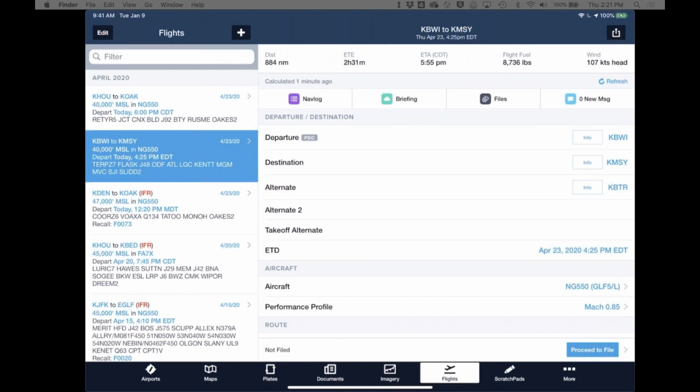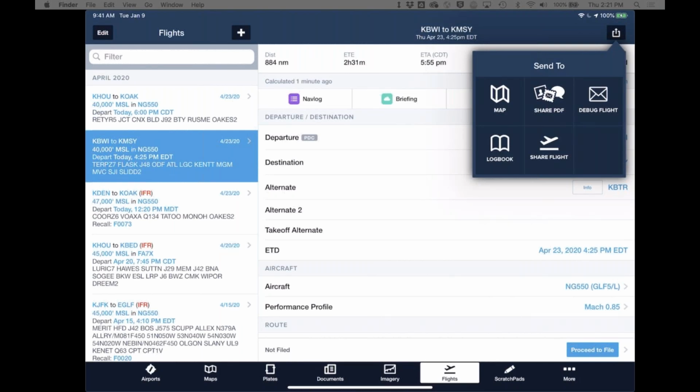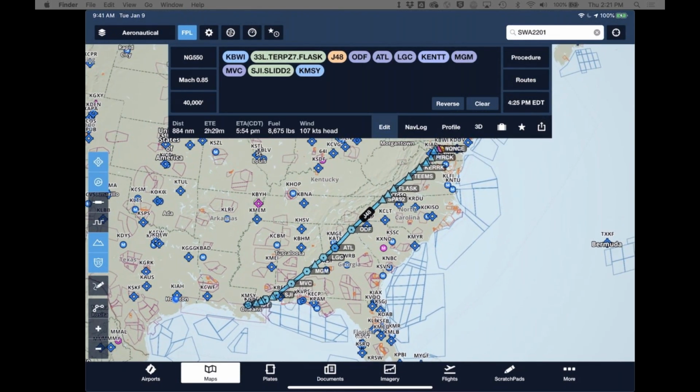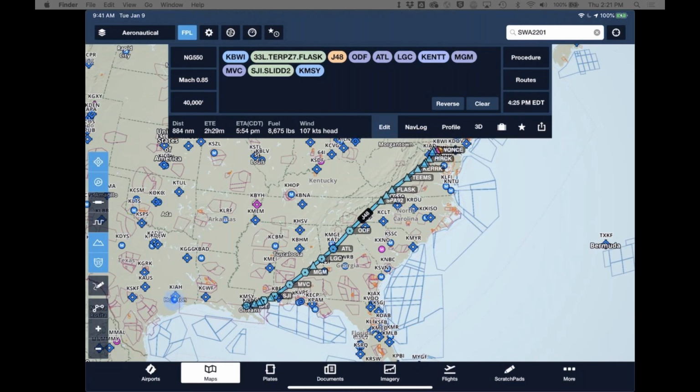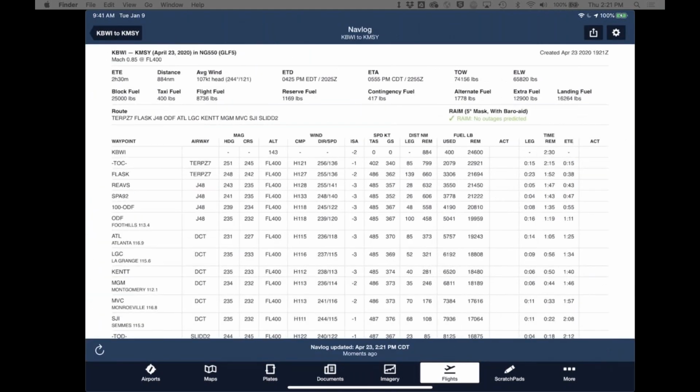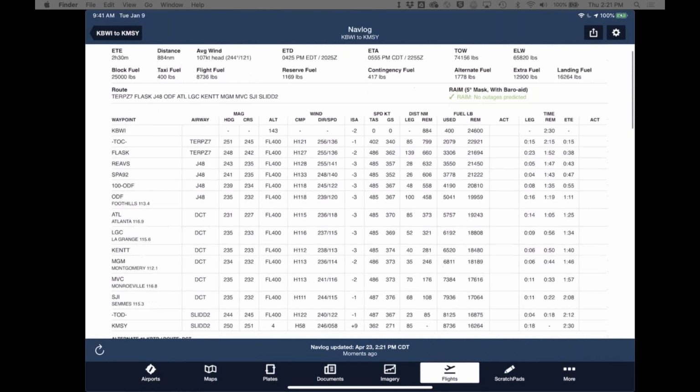So Josh, I suppose at that point, once you filed the flight plan, that is when you would then send it back to the maps view, just so that you have it loaded up there. Exactly. I typically do that once in the cockpit because I use the refresh button on the top of the screen right before closing up to get any last minute computations. One of the things we do with an aircraft profile is compute our maximum weights for altitudes. So if new winds and new temperatures come out and on this flight we're now unable to do flight level 470, we'll automatically be reduced in our nav log to, say, flight level 430 due to temperature. So it's a last minute step for me: recompute and send to maps.